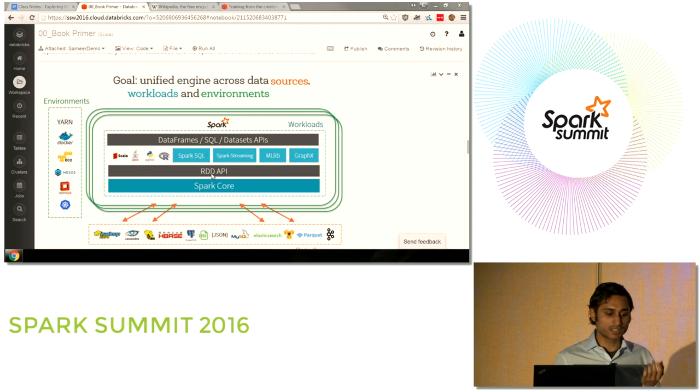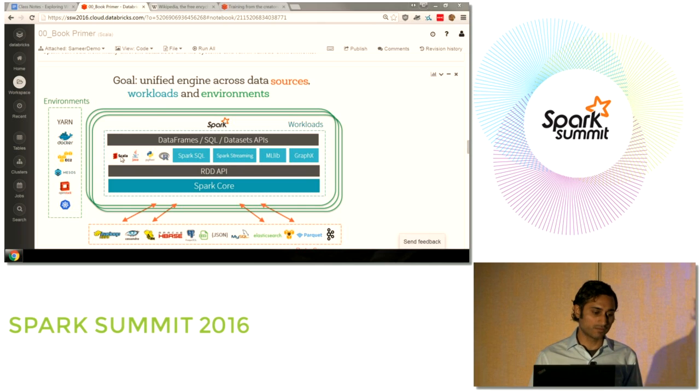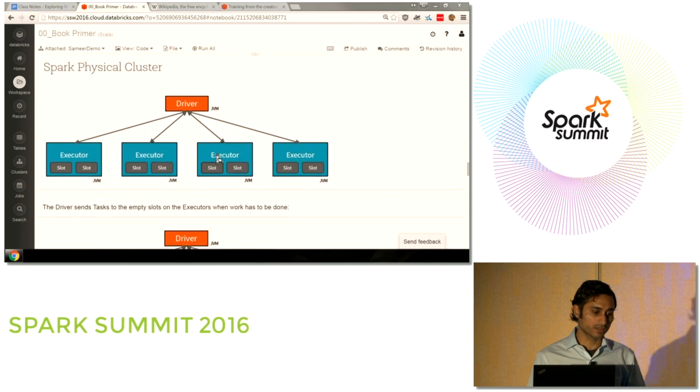You can think of the RDD API kind of like writing assembly code, and these higher level APIs are like higher level languages; the analogy would be Python or SQL or Scala sitting up here. So you really want to use these higher level APIs. You'll notice that they have bindings to 4 languages, and you can access almost all these Spark libraries through these higher level APIs. Okay, let's keep moving quickly.